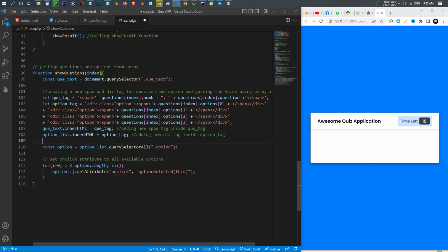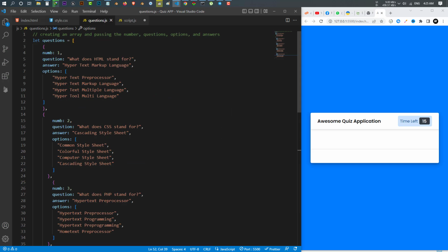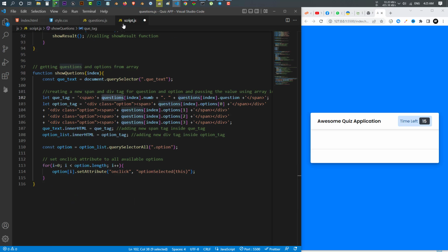First I make a query tag, and this will be a span of question. If you don't know where this question comes from, this is the name of my array. Inside this we have an object which has a num, question, answer, and options, and we use them in here. So the first thing I want to do is select the num, which is the ID, and I want to select the questions.